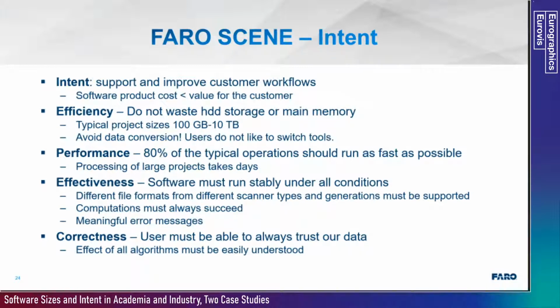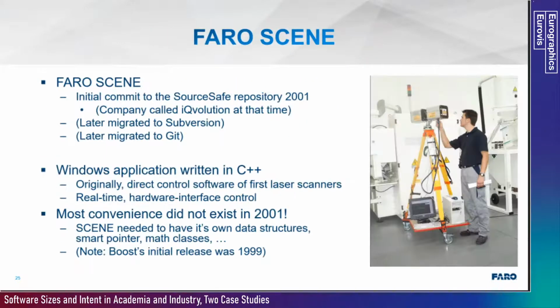With this intent, I hope you believe me that the Scene software itself is complex, is difficult, and that it took some time to write it down. And it did. Scene is 19 years old. I mean, the initial commit is 19 years old. Most likely Scene was already in development for some time at that point. With 19 years, Scene is an old software.